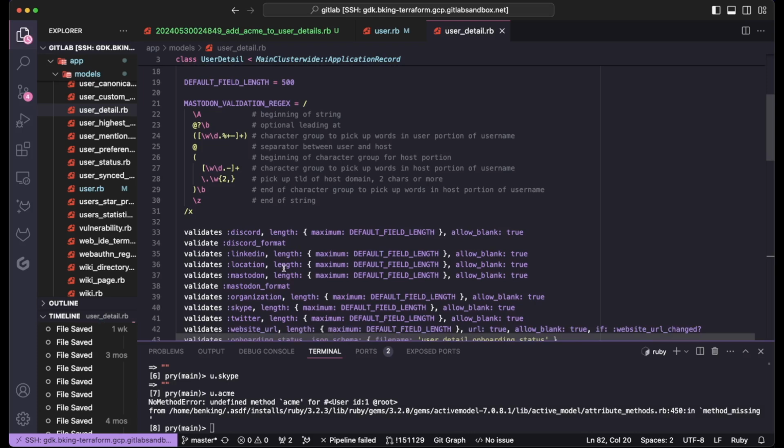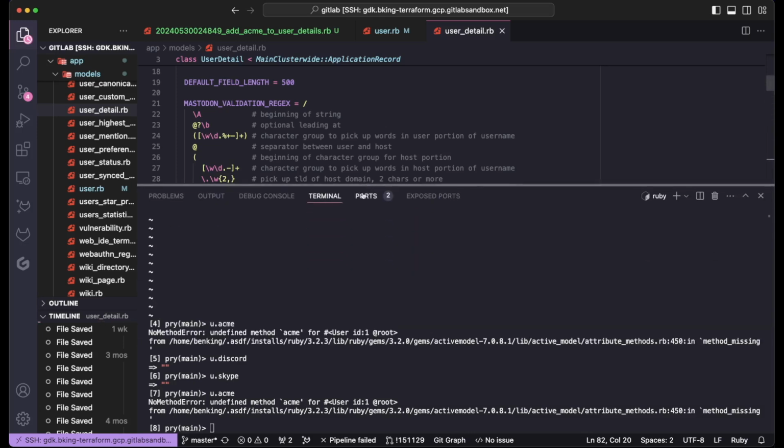So the reason for this is that if we try to manually set a value, if I bring up my terminal for a moment here, if we were to say u.userDetail, and again, we can call this at the moment just like this, acme. Let's say that we set this to a non-standard value, or a value that is not accepted, at least in terms of the Acme Corporation format.